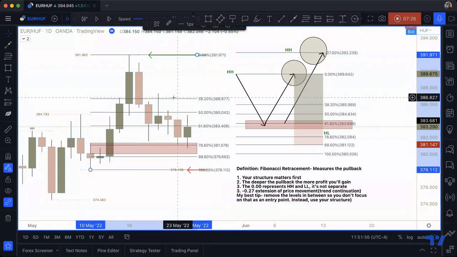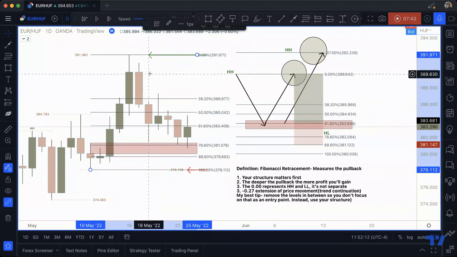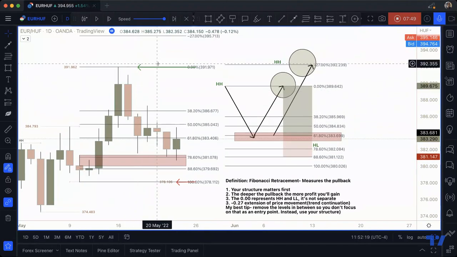Okay, now let's just say that it did get to, let's say, the 61.8. Then that's like a mid-range pullback. Or if it got to the 50 or the 38.2, that's a smaller pullback. And what this means, let's talk about probability. Because the second step of this is your probability. If it pulls back, not really steep, but just a little bit, what this means is, one, it's going to hit my profit target very quickly.